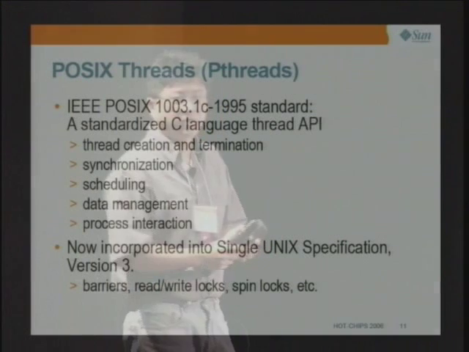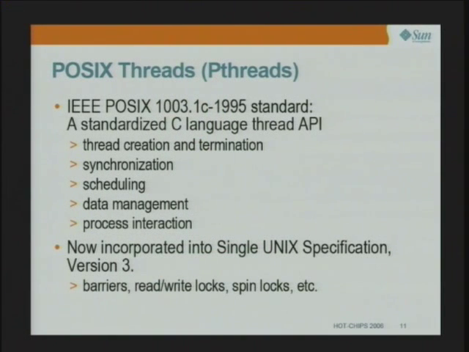OK, so pthreads. Most of the specification of pthreads is defined in this spec, and it covers a lot of stuff: how you create threads, how you terminate threads. You can do synchronization, scheduling, interaction between threads and processes, and data management. All those things are defined in this spec. Over the years, gradually, more stuff has been put into it. The latest development is that all the specification is merged into a single Unix specification v3, and a new set of synchronization primitives are added into the spec, like barriers, spin locks, and read-write locks.